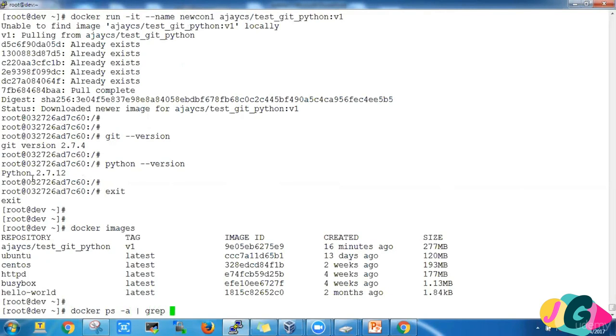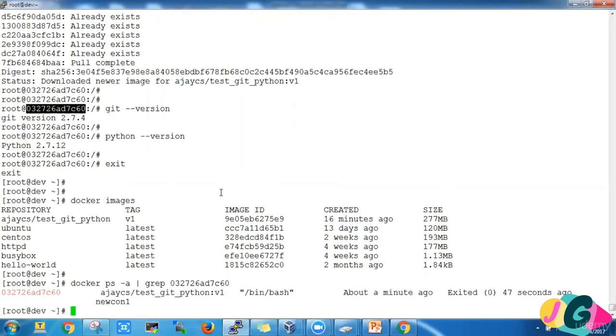So we'll use grep to find that particular container. The container is there, but we have just exited from that container. So this is how we can create our own image, upload it on the Docker Hub, and use the same image for multiple purposes without reconfiguring the same thing. Thank you for watching it.